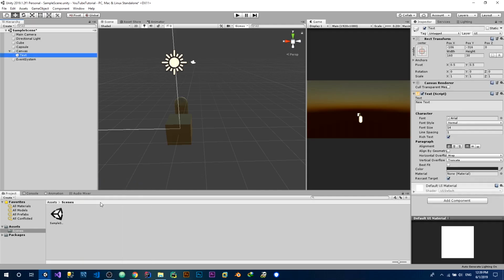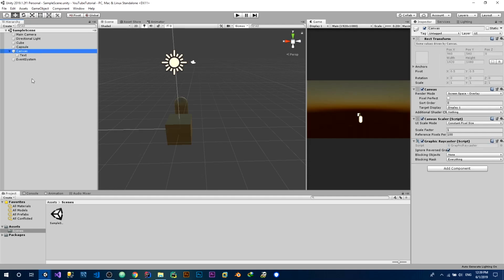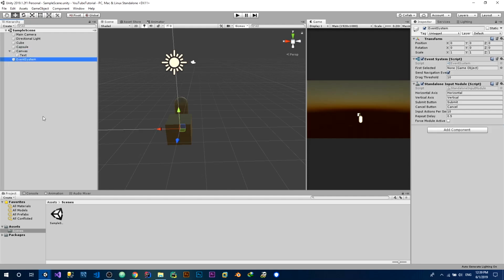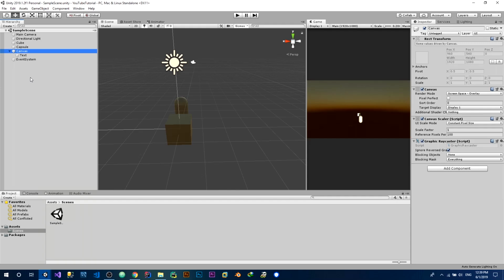So let's add a text UI element. As you can see, when I add an element to our scene, it adds a canvas and an event system to our scene. So what do these two things do? The canvas is the place that all of our UI elements get placed in.